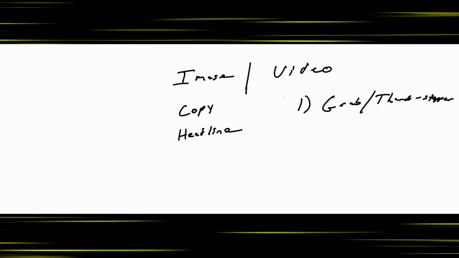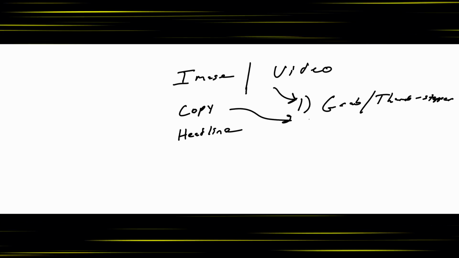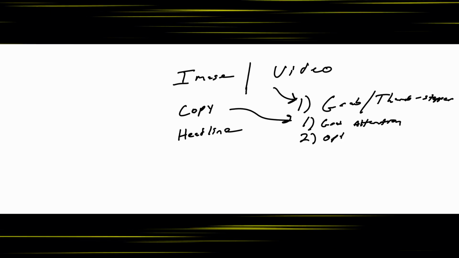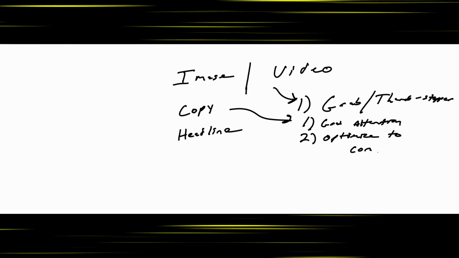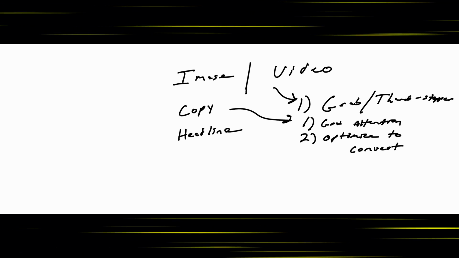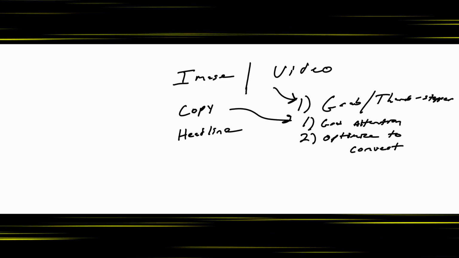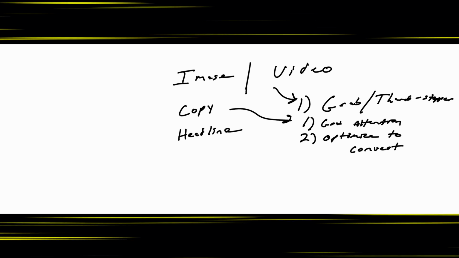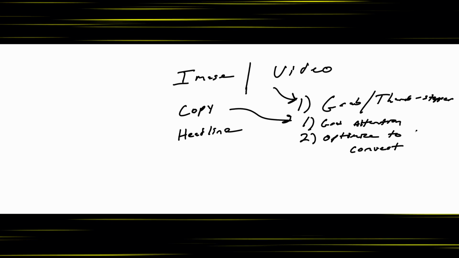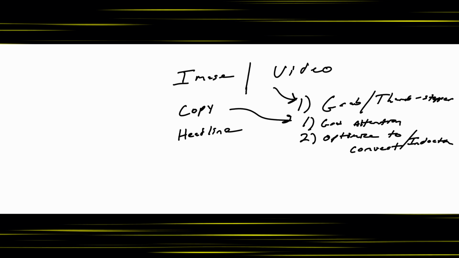The copy really needs to do 2 very important things. The copy needs to, one, same thing, grab attention, and it needs to optimize to convert. This is something that a lot of people miss. You can't just write anything here, and you really need to make sure that you're getting the right people clicking your stuff, and that really comes down to the copy. Sometimes it comes down to the video as well. It often comes down to the video, because if people are watching the video, they're getting a version of that, right? They're kind of getting indoctrinated. That's really what we're talking about here, is indoctrination. Because the copy can't just have everybody come in. We need certain types of folks to come in.